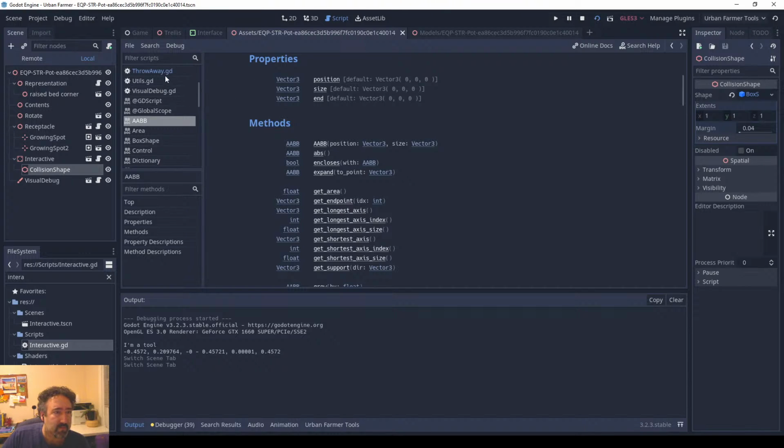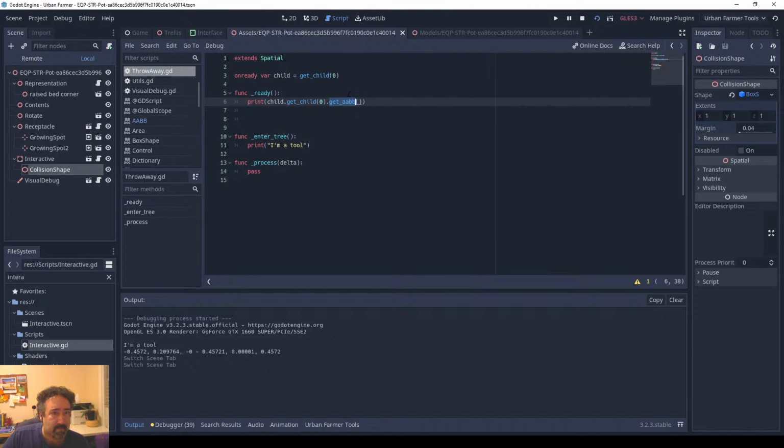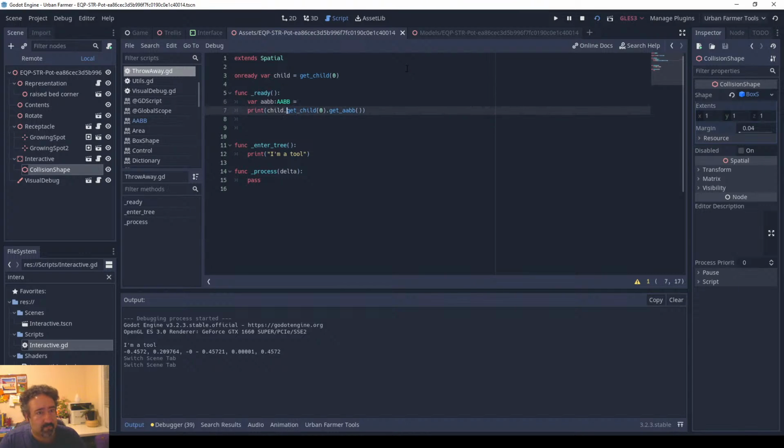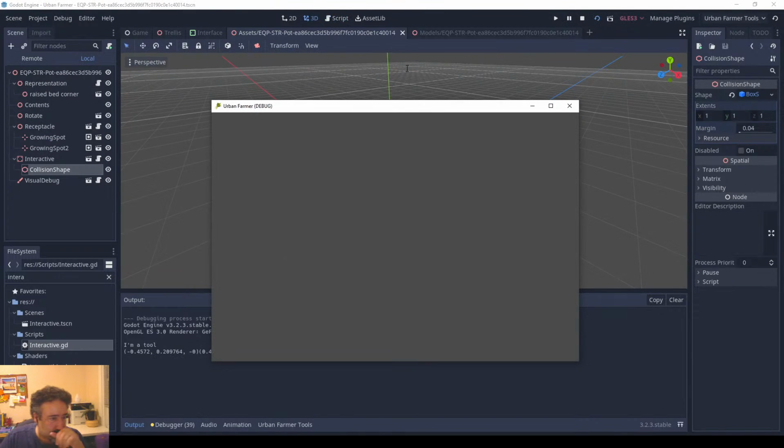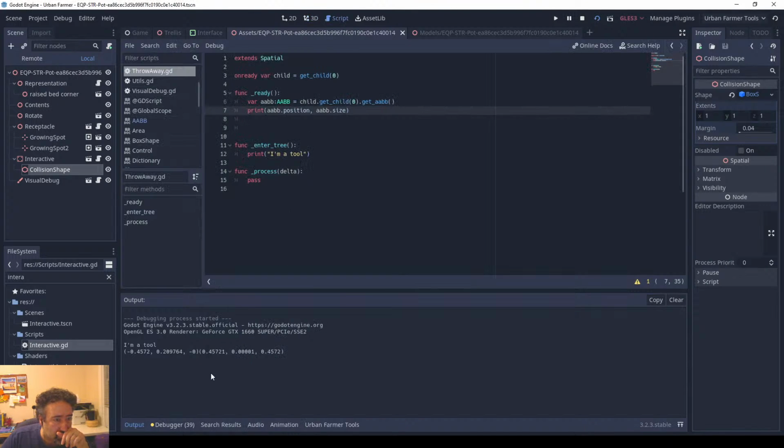So the whole AABB. Okay. This whole AABB size. Do this. Gonna output this.